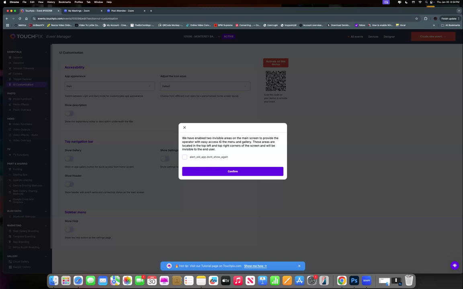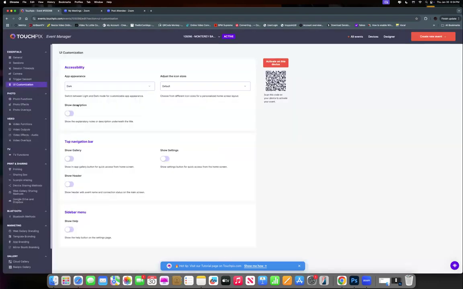Even if you remove them because you don't want those visible, it's just letting you know that they're still there, just invisible. So if you were to tap your screen with your finger in that specific area, it'll still access the gallery or access the menu. So just confirming that you acknowledge that.